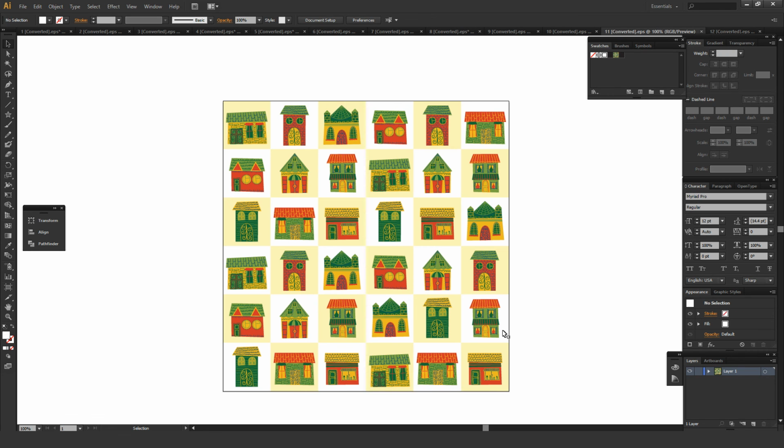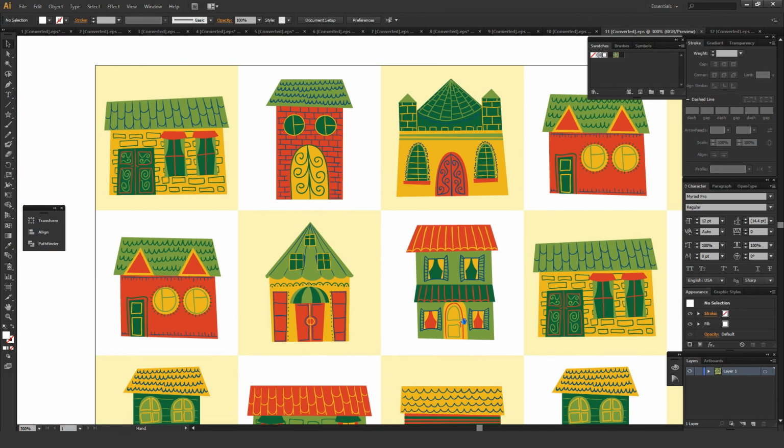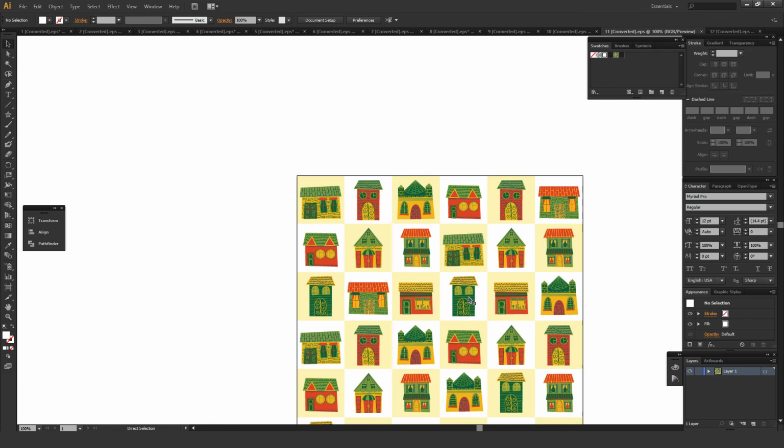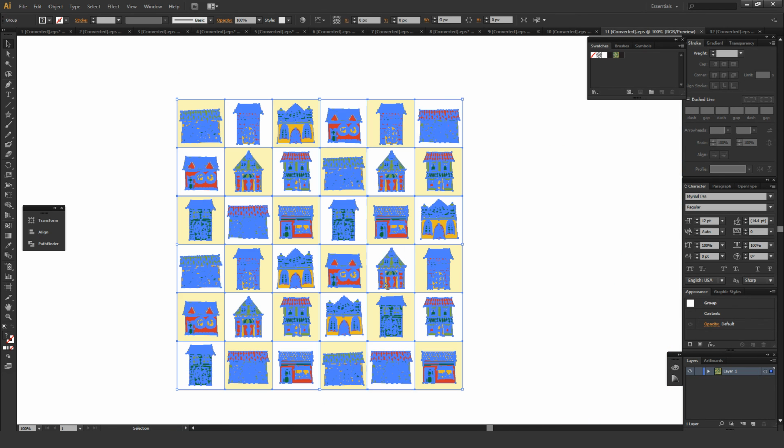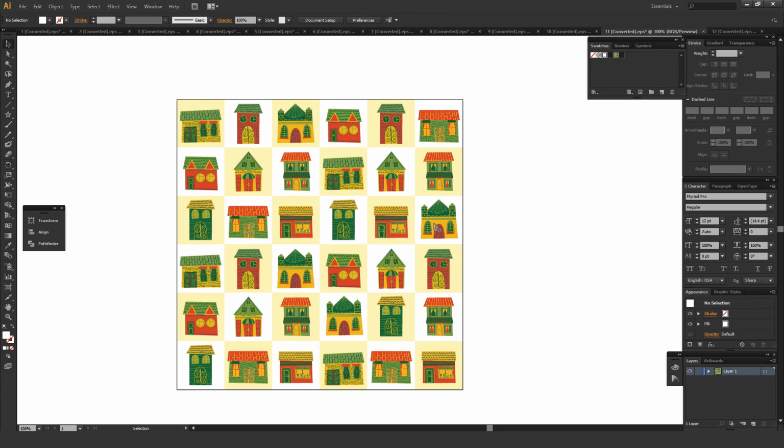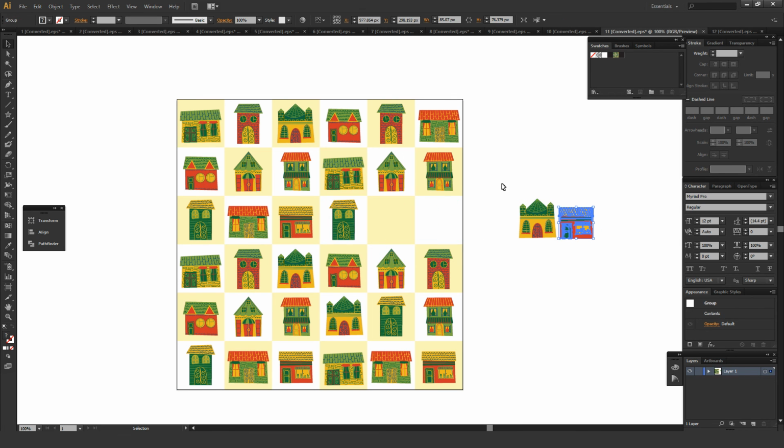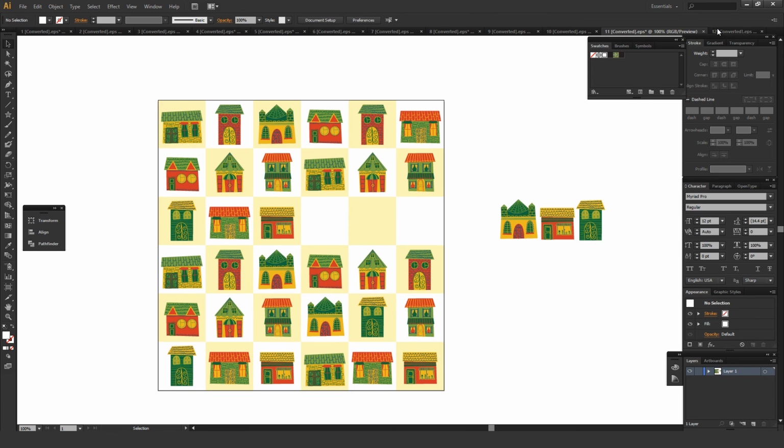And here's another pattern, but this one has a little bit different coloration than the other ones. The color choices in this are really cool, and all these elements work really well together, just like the other ones. And if you actually want to use this for just the elements and not the entire pattern, you can right click and just ungroup. And then you can go ahead and move these different elements and create a custom scene for yourself for whatever it is you're trying to achieve. And here's the last page.